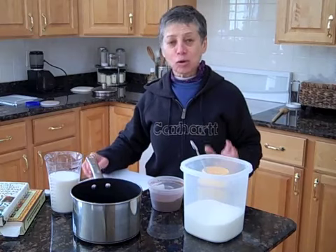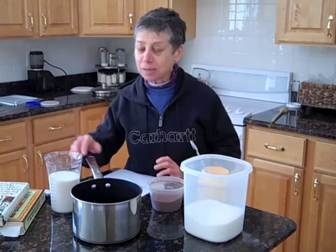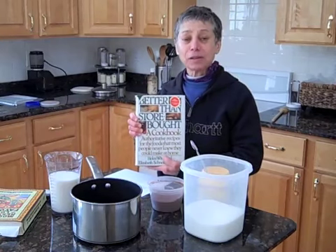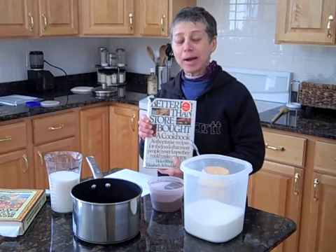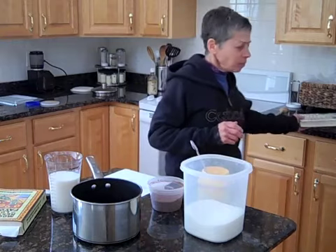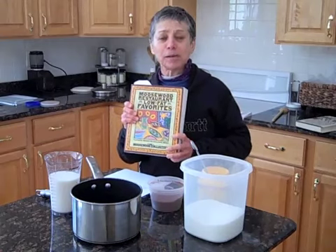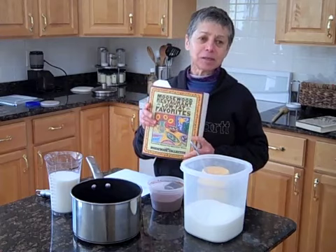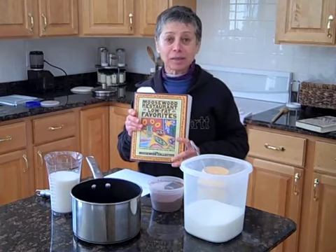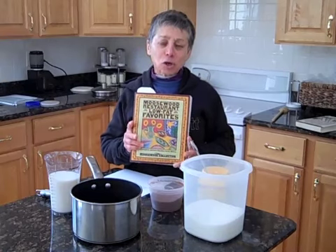I got my inspiration for this recipe — tweaked to my taste for a very nice robust-tasting pudding — from two sources, both vintage cookbooks. One is 'Better Than Store-Bought,' a lovely cookbook that was the first to really show you how to make things at home you never thought you could, like mustard and chocolate pudding. The other is the Moosewood Restaurant Low-Fat Cookbook, which has a whole bunch of lovely vegetarian recipes. Moosewood Restaurant is located in Ithaca, New York — I've never been there, and I'm not vegetarian — but they had a chocolate pudding recipe that was a good starting point.